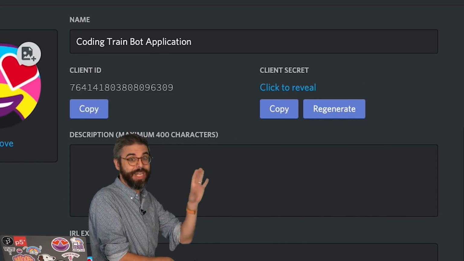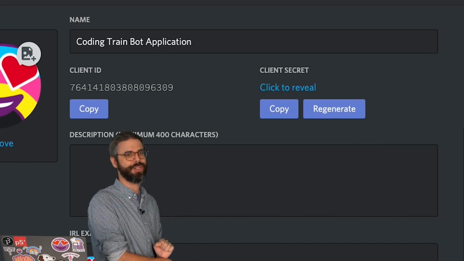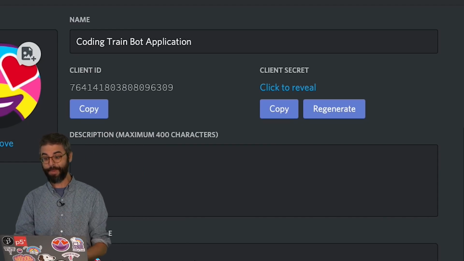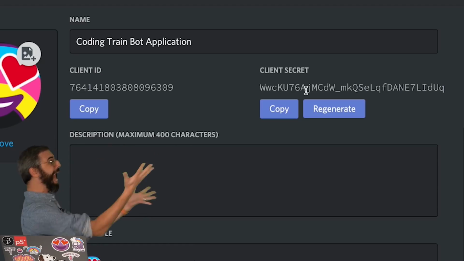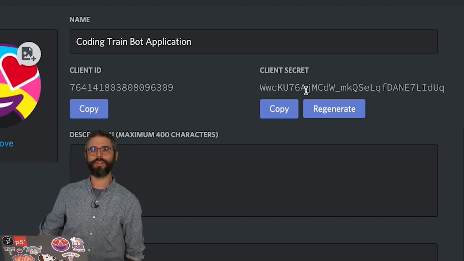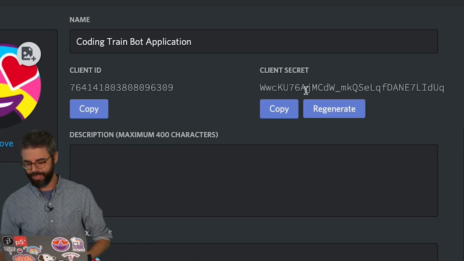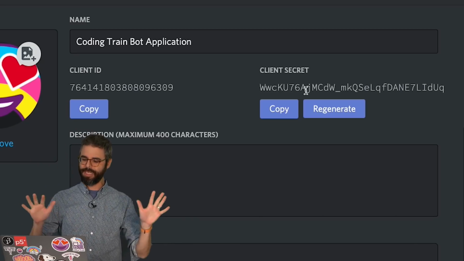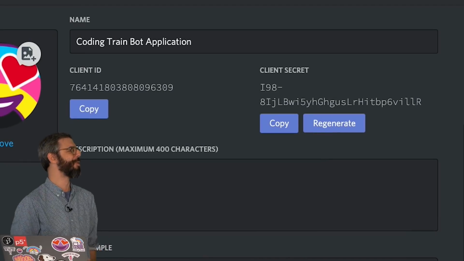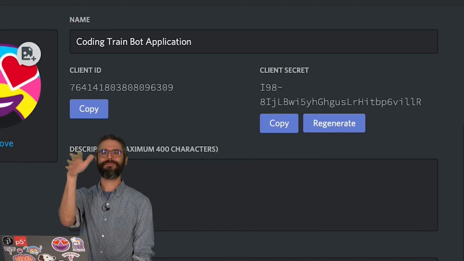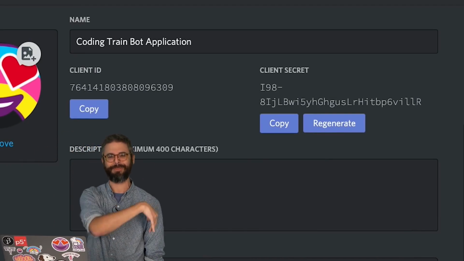This is a secret key that you absolutely should not show to anybody else. For example, I really definitely should not right now hit click to reveal. You will not be able to hack my account, because if you do this by accident, it's not the end of the world. I can very quickly just hit regenerate, and I've got a new one. Don't worry, before you watch this, I'll have regenerated it.